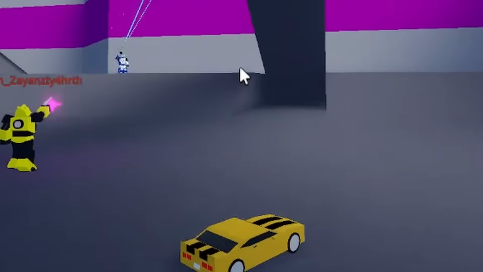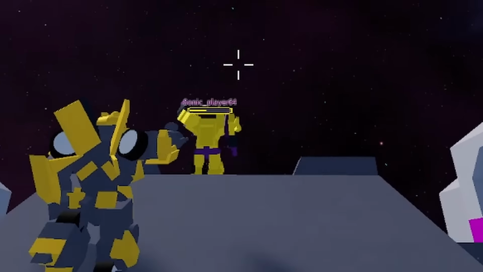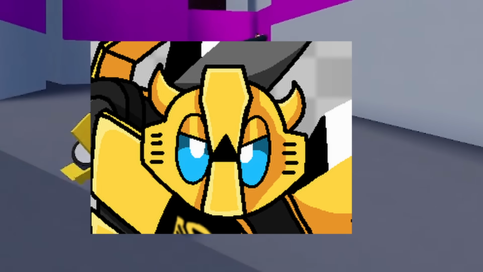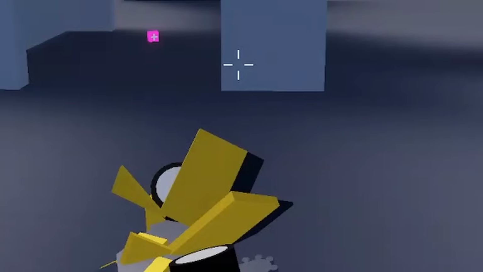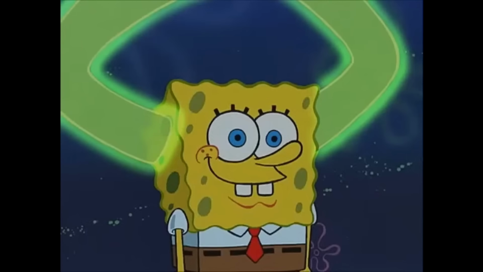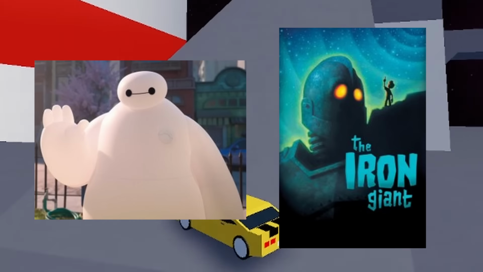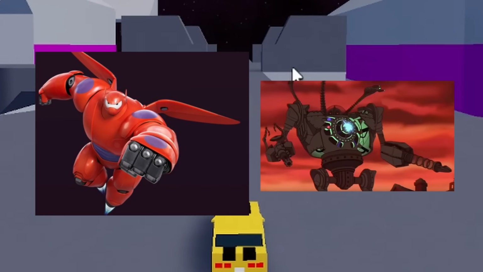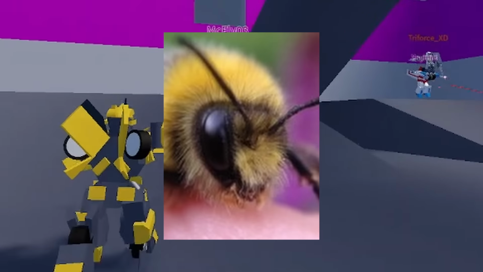When designing his face, I actually went with a more simplistic approach to make a stronger impression to humans, thinking along the lines of trying to match pop culture cartoon icons like Spongebob Squarepants over here, who is also yellow. I gave B a full-on mask, and I chose a single facial feature to be the highlight of it. I chose one of the most expressive parts of the face, the eyes. I gave him big ol' round eyes. And stop staring at me with them big old eyes. And this aspect of his face was inspired by Baymax and the Iron Giant, who similarly are both very friendly and compassionate robots with human companions and can totally kick ass when they need to. I made them more oval than circular, just for the sake of resembling an actual bumblebee's eyes.